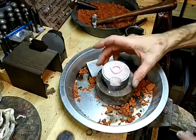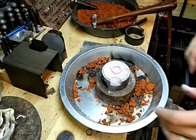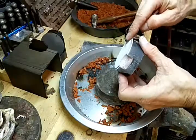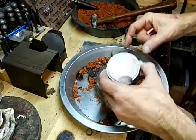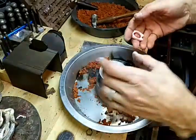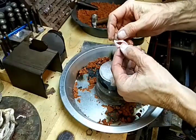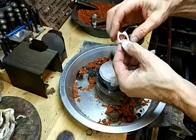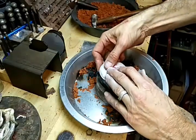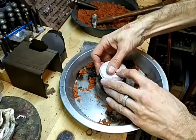Okay, I've had a lot of work today, so this is taking longer than I had expected. So what I did is I took this side here with the lip and I put it face down. I filled it with sand, and now I have the wax here, which I made from Kevin Potter's mold. I'm going to place that there and push it in just with my fingers here.